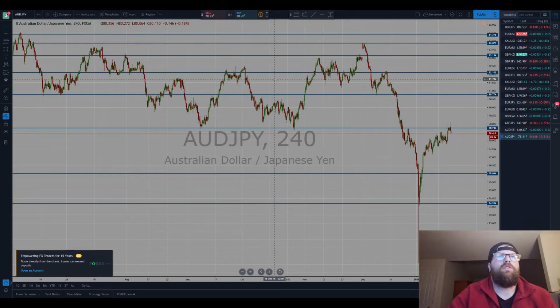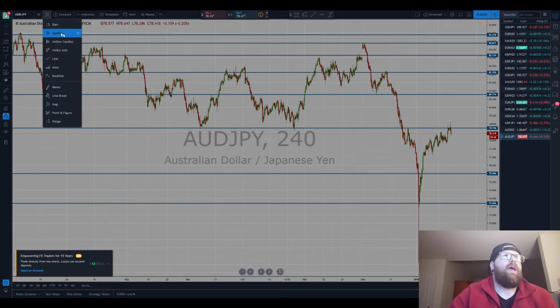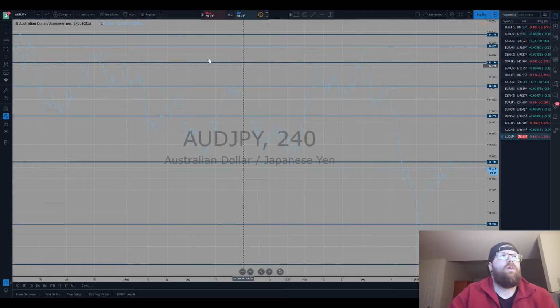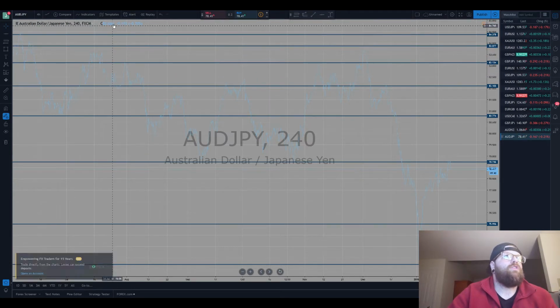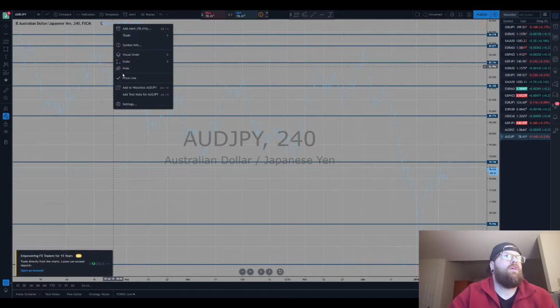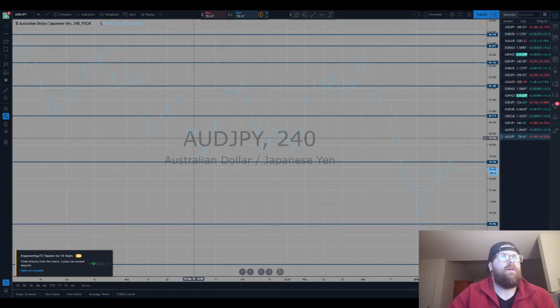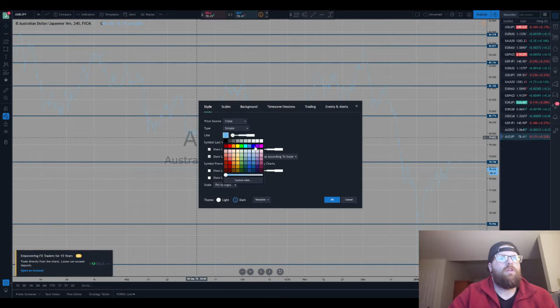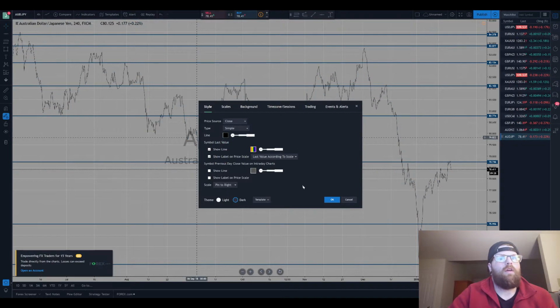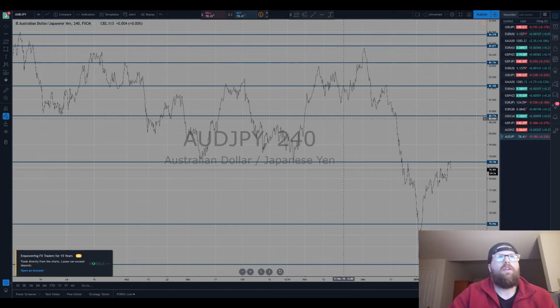Something else that's kind of neat that I do from time to time is when you're looking at support and resistance levels using the candlestick chart, sometimes it can be misleading. So what I like to do as well is just look at a line chart, and let's change the settings so that we can actually see the line. Let's change that to black. Alright, so we look at a line chart instead to see support and resistance levels.